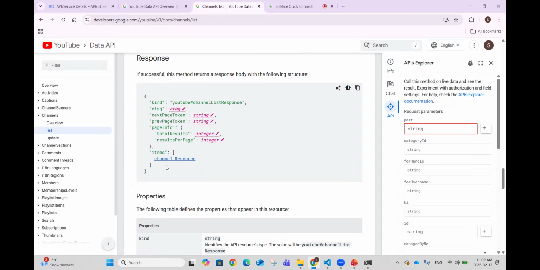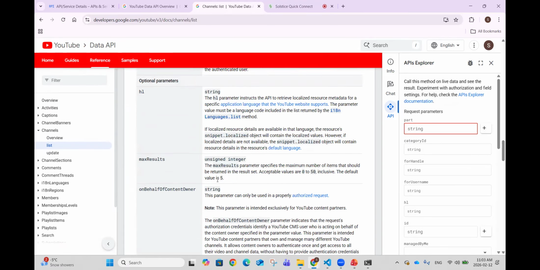So when you ask for a channel.list, what you get back as a response is a dictionary that looks like this. The first three are some metadata, and then there is a list called items, and here you will see the channel resource itself. We're going to run the code and see the resource, but this is what we expect: dictionaries and lists. This is what we get back.